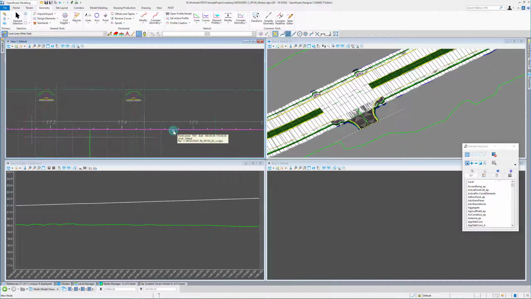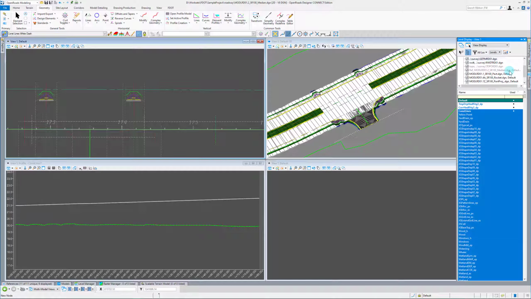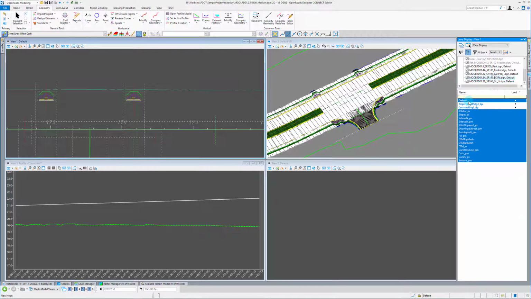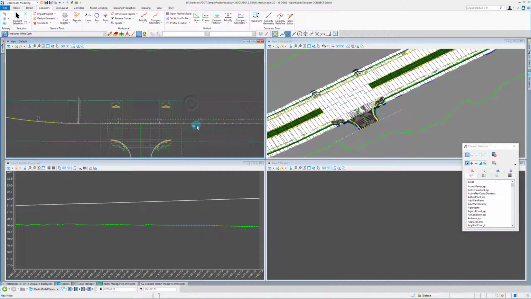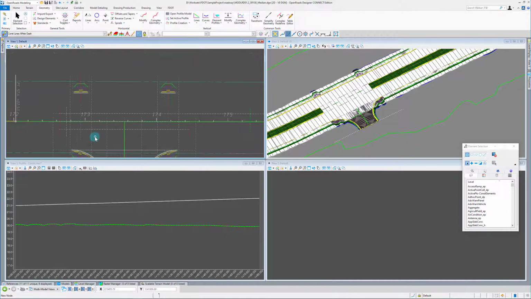Where's this default coming from? End condition left. So it's always a good idea to just kind of clean up sometimes so that you can see what you're doing. So those default lines are coming from point controls we've created in other modeling files. Those point controls are always created on a default model for some reason. So I guess that's just the way they set it up.